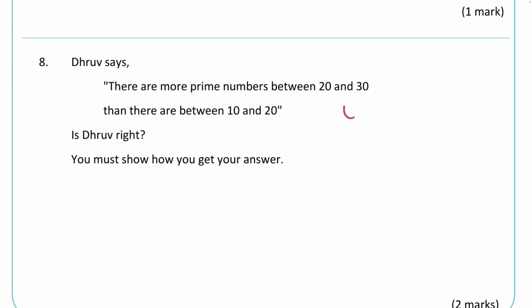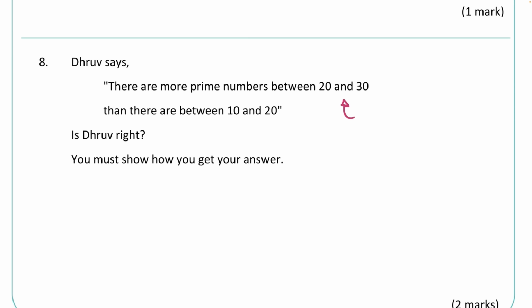Well, in between 20 and 30, remember, 2 is the only even prime number. So all we need to do is sort of go through the odd numbers and just think if they divide by anything. If the answer is no, then it's going to be a prime number. And don't forget you have a calculator. So if you're not sure, for example, 21 is our first odd number. If you're not sure, just try dividing it by 3, 4, 5. Maybe not the even numbers, but 3, 5, 7 especially. And if they do divide, it's not prime.